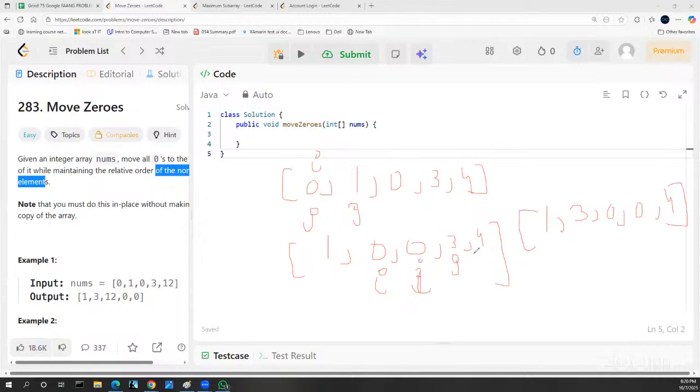So now this I that swapped with 3 moved to the second last element. And the J will move one iteration here. Now I cannot exceed the length of the array, otherwise it will give me an out of bound exception. Plus, I think I kind of messed up my iterations here.